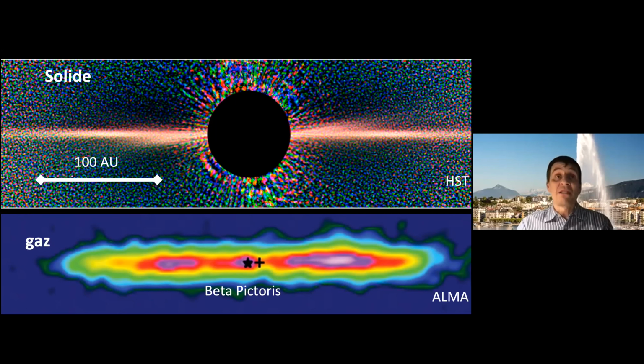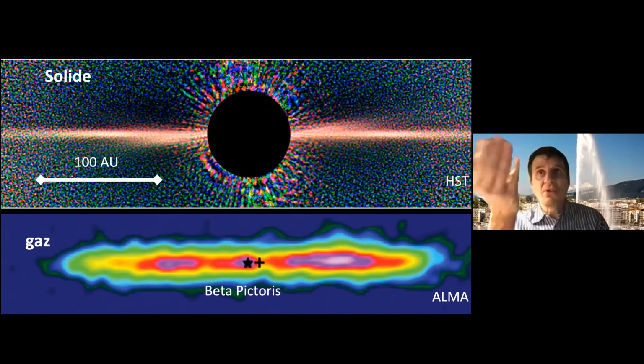So you see the disk not like we saw before from the top, essentially. In this case, we see the disk from the side. There is something obvious about this picture, which is how thin the disk is that you are looking at. The solid matter of the disk is extremely thin, and in a way it is matching the situation you see with the planets of the solar system. You know that almost all the planets of the system are aligned. They're not strictly aligned, but they are almost aligned on the disk, on the plane of the solar system. And this is due to the nature of the effect of gravity, Newton and the Kepler law of an orbiting object around a star.